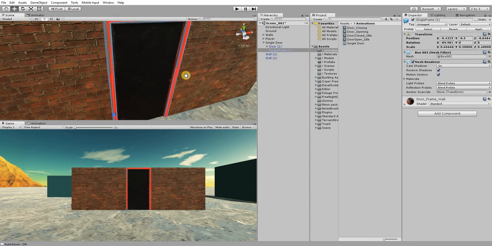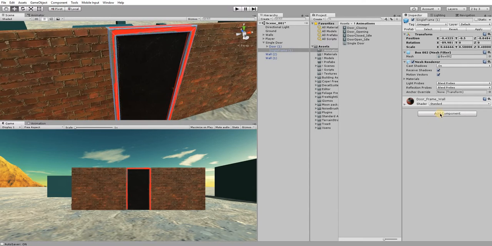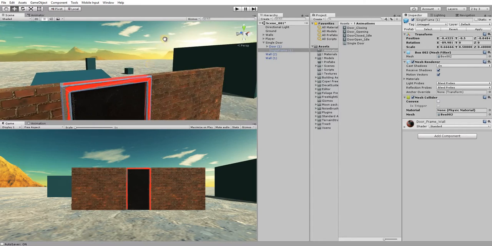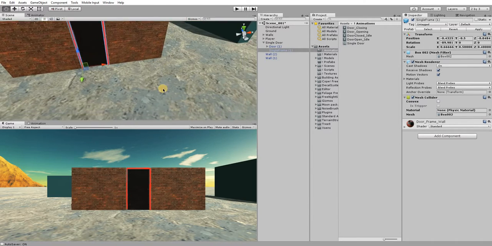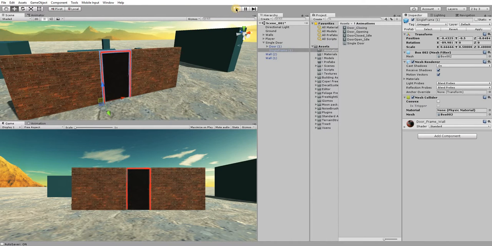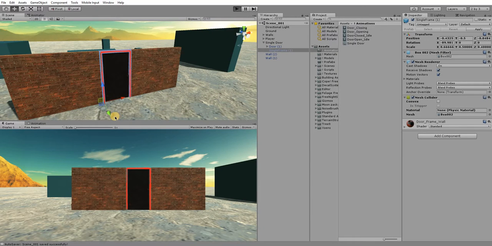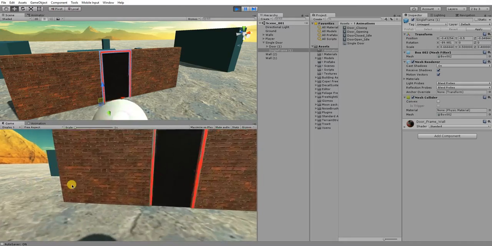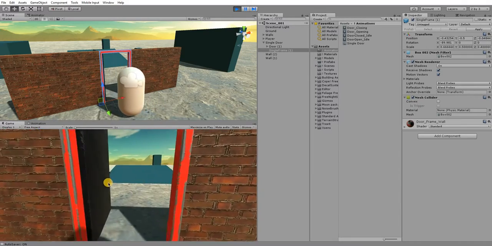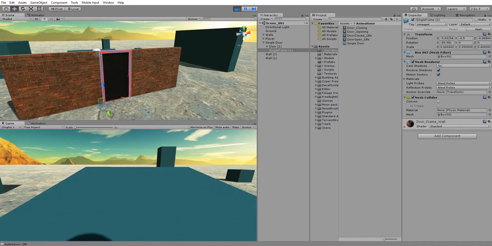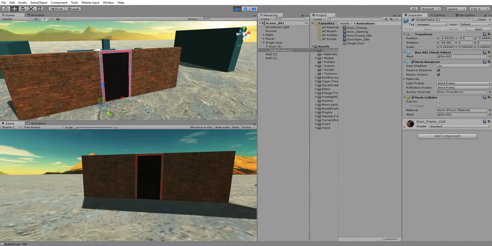And onto the door frame, for convenience, put on a mesh collider. It's a very low poly mesh, so it's not going to make a huge difference. Try that again. Can't run through the walls. Walk into the trigger, door opens. Walk out of the trigger, and it closes.